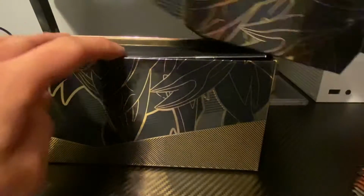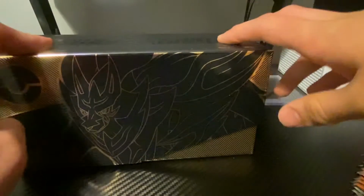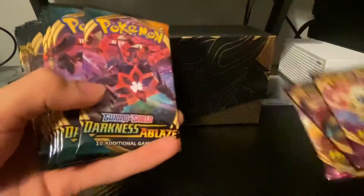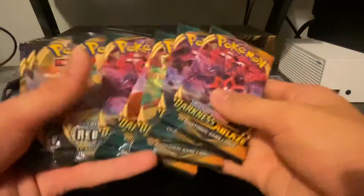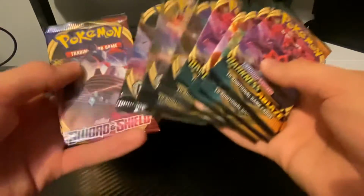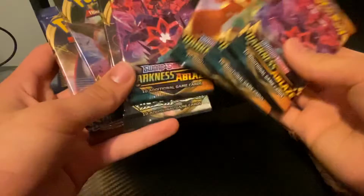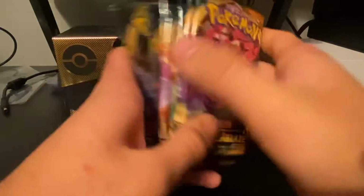Let's go ahead and put all this stuff back in here, except for the thing that holds it up. Boom. I actually get a lot of packs out of this. Let's see, we get 3 Vivid Voltage, which we're gonna open last. 5 Darkness Ablaze, we're gonna open those first. 3 Rebel Clash, and 1 Sword and Shield base. So we're gonna go Darkness Ablaze, Sword and Shield, Rebel Clash, and then Vivid Voltage.